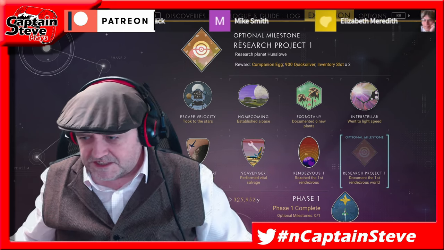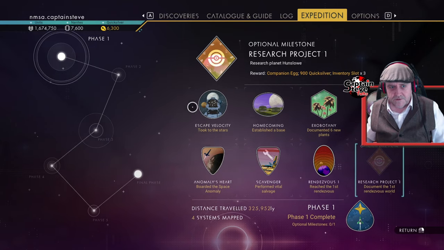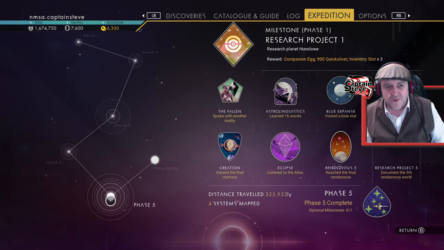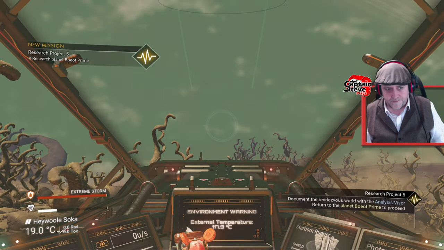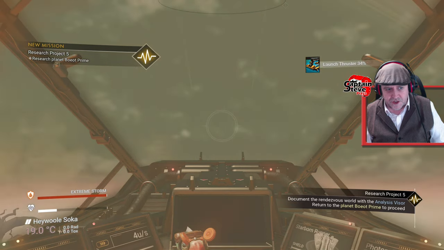Anyway, so this is step one. Step one is basically completing the rendezvous. Hold on, I need to go into this screen. Yes, completing the rendezvous. Now, it's showing there, project one. I'm going to go and do these in reverse order because I'm already in this system, so I might as well hit up this one there, the fifth system. Research planet Boet Prime. Okay, cool. Hopefully, Boet Prime should be in this system.